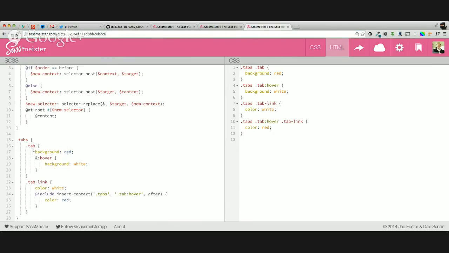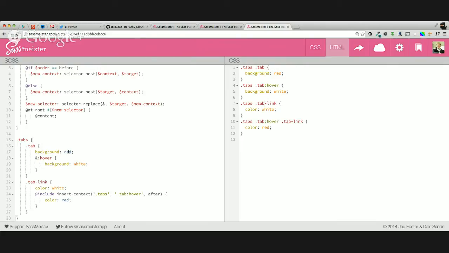To lay the groundwork, I've got .tabs, I've got a tab, and then I've got a tab link, and those are all at that tabs level. So this keeps our selector list smaller. It keeps us from getting that inception rule and those kinds of things. And as you can see over here, tabs tab and tabs tab link, we only have 2 selectors instead of 3, which is always a good thing for performance, file size, specificity, and all those kinds of things. But it means we can't go and find tabs and add tab hover to it.